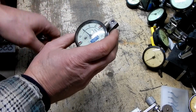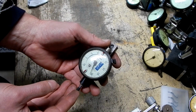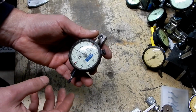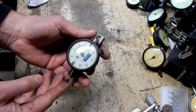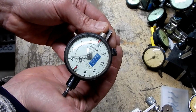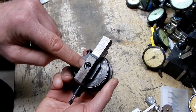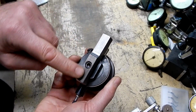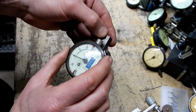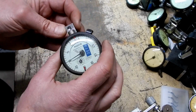So here's another Federal indicator. Now this one I found over in an area where one of the last items I'm going to show you guys was that I ended up actually getting for free, and I didn't know what it was when I was first looking at it. I had to do some research to figure out what it was, but I think this might be the indicator that was originally on that. I'm not positive, but it's got another one of these weird mounts on it, and then it's got the homemade adapter on it.